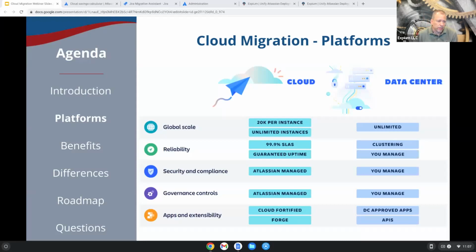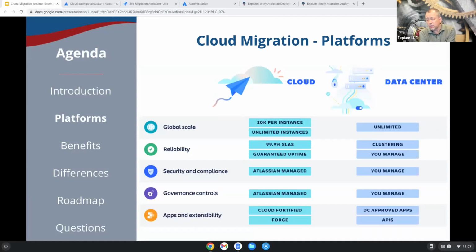Cloud winds up being appealing for a lot of reasons. So let's look at some of the differences here. This slide is a comparison, and it's really not that there are stark differences between the two. But as far as scale, on data center, how many users you're going to have is unlimited. On cloud, you can have up to 20,000 per instance, and you can have unlimited instances.